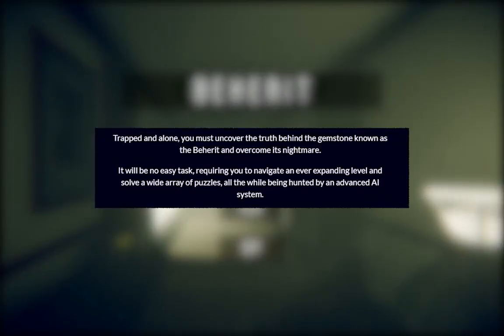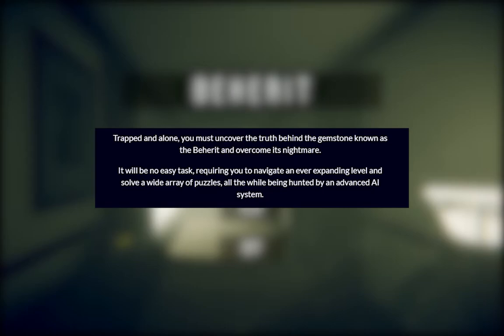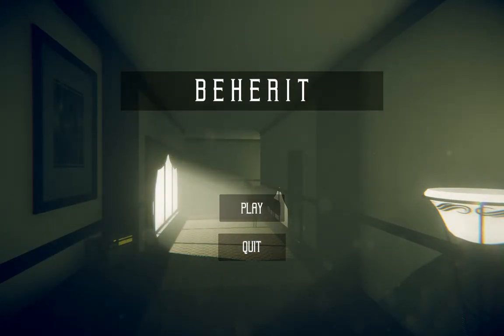Trapped and alone, you must uncover the truth behind the gemstone known as the Beherit and overcome its nightmares. It will be no easy task, requiring you to navigate ever-expanding levels and solve a whole array of puzzles, all the while being haunted by an advanced AI system. Beherit was created in a five-week period and makes use of an AI toolkit. Average completion is about an hour, quote unquote.